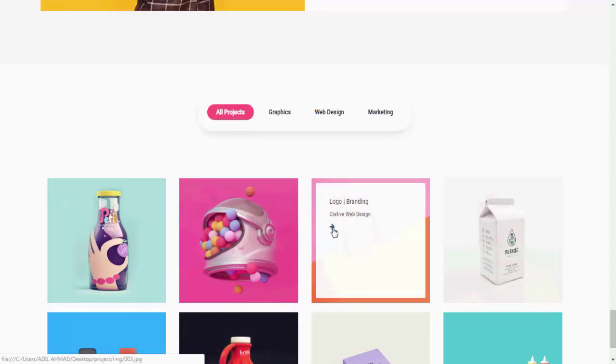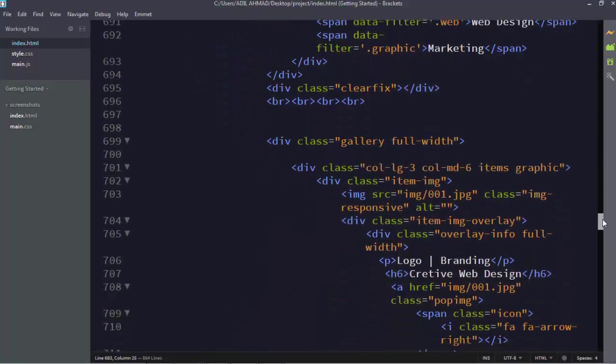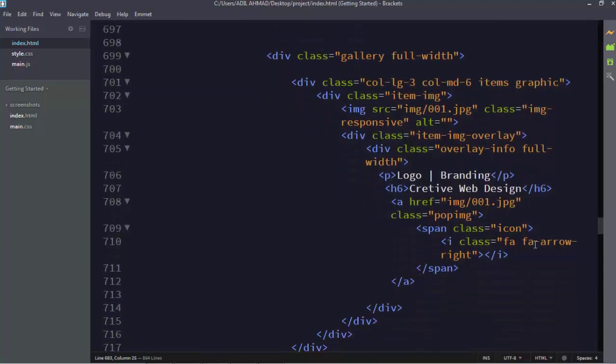First we need to know in which class this icon is available. For knowing that, I'm coming back to the style.css, not there on the index page. We'll take a look. I am scrolling the page and finding the main class for the icon. So we can see we have an icon here, and this is the main class. So this time I am targeting the icon to shift the icon at the very bottom.